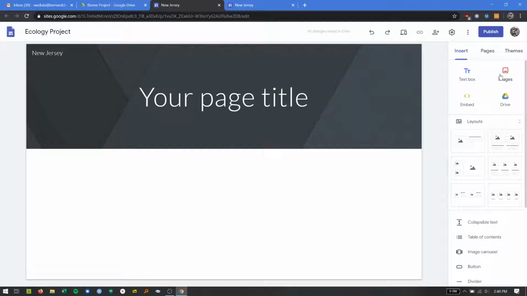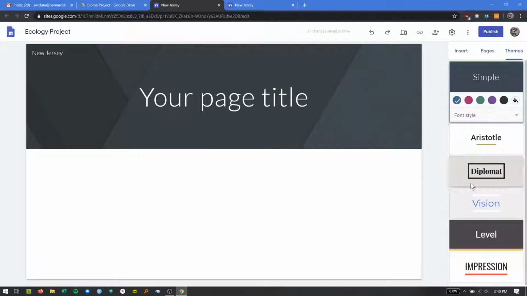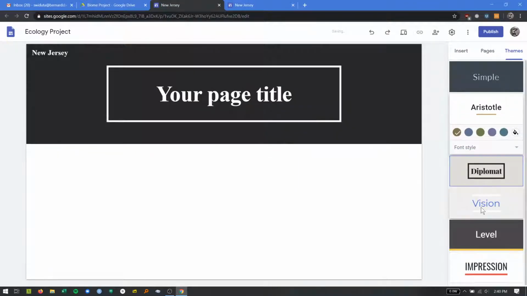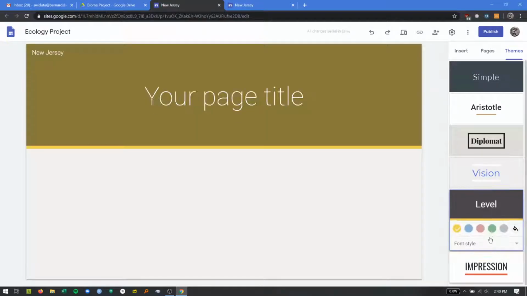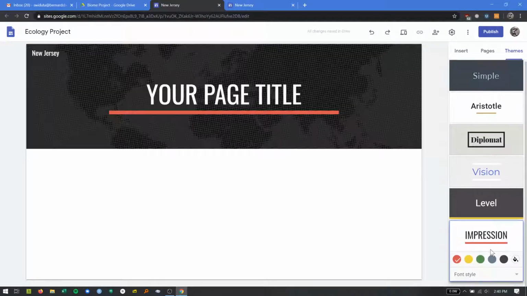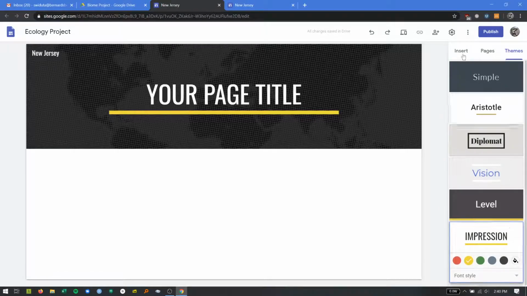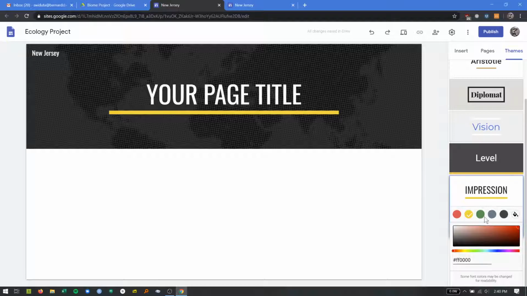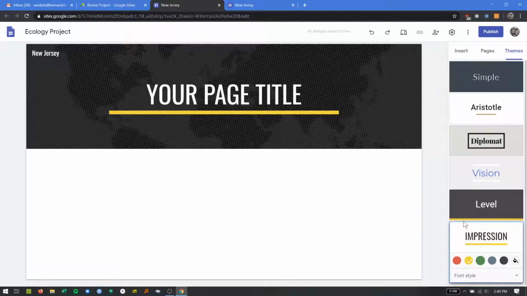All right, so the next thing we want to look at is there are different themes that you can utilize. Not that many, but there are some over here. So you can choose which one you would like to do. So whatever you think looks good, and then you would choose a color that will go throughout your theme. So maybe I just want to use yellow, whatever you want to do. And that's your themes. And you can choose whatever colors you want to include as your theme. That'll be what's going around the whole time.